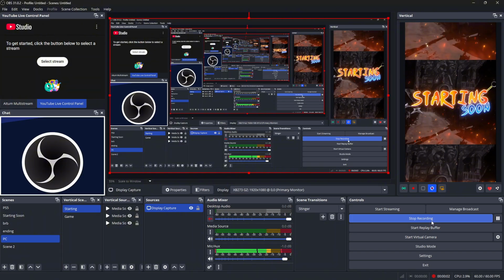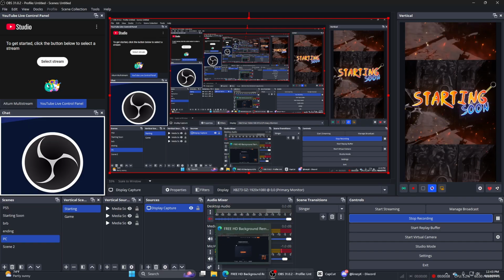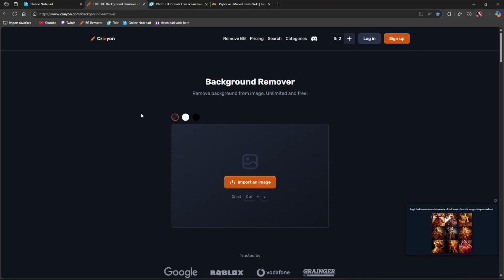Alright, now that we're done with the intro, I can get into the actual tricks that I'm going to show you, all the new stuff that I've learned. So first I want to show you guys this new background remover I've been using. In the last video I used one that only had 3 free HD uses, and after those 3 they would get really blurry and not good looking.